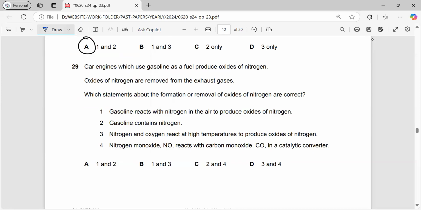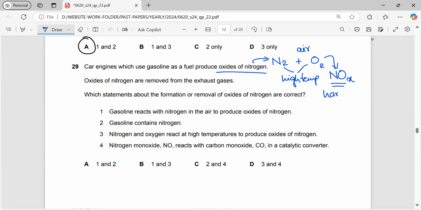as for the car exhausts and the catalytic converters which are present in it, the oxide of nitrogen is formed in the car engine because the nitrogen and oxygen which are present in the air react with each other at very high temperature. In the engine, there is a very high temperature, so nitrogen combines with oxygen to form nitrogen oxides. These nitrogen oxides are very harmful. So in the catalytic converter, these nitrogen oxides are converted into nitrogen gas, which is less harmful.